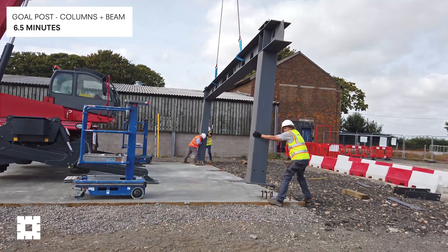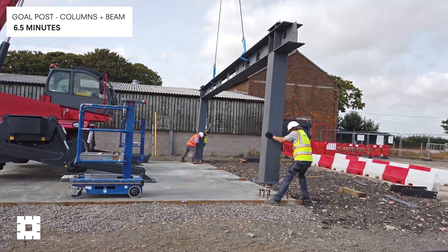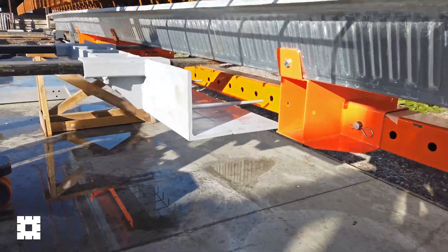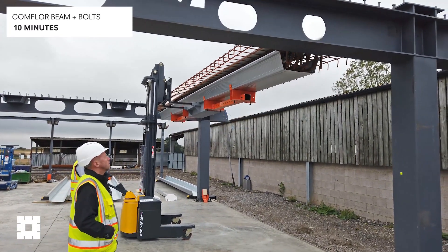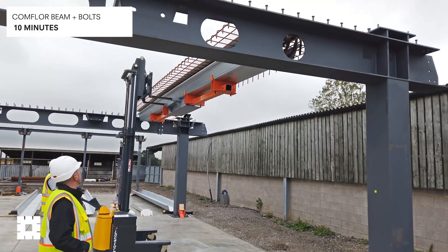The Transforming Construction Challenge is there to help the sector change the way it works, and this project is almost an ideal example of the kinds of things we want to see. We want to see a kit-of-parts approach, a platform approach to buildings, taking a manufacturing discipline to construction so that we are changing the processes. The prototyping has been key — being able to prove that those ideas are practical and really work, and to build confidence both in ourselves as a client and in the construction industry partners that we would use to build a full-scale project.